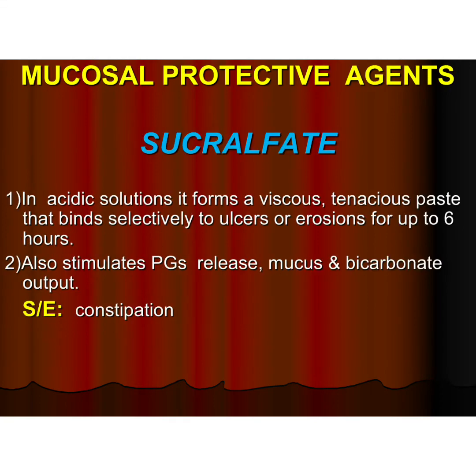The next mucosal protective agent is sucralfate. Sucralfate basically becomes a viscous and tenacious paste in the acidic solution, and it binds with the ulcer or erosion for up to 6 hours. These drugs also stimulate the prostaglandin secretion. They also stimulate mucus production and bicarbonate output. The side effect of these drugs is basically constipation.